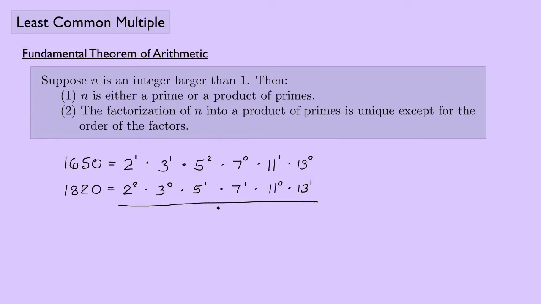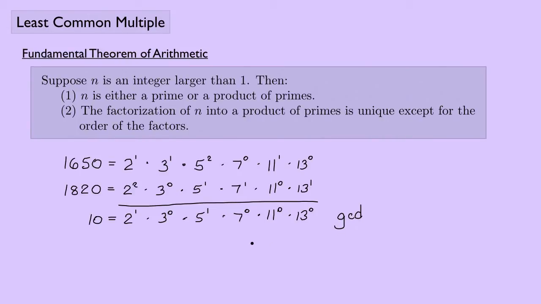Why did I write both numbers using the same set of primes? I want to look at these two numbers and ask: what if I took the smaller exponent for each prime? If I have 2 to the first and 2 to the second, I take 2 to the first. If I have 3 to the first and 3 to the zero, I take 3 to the zero. Keeping the smaller one each time, we end up with only a 5 and a 2 left, so that equals 10. This turns out to be the greatest common divisor — a way to compute GCD using the fundamental theorem of arithmetic.